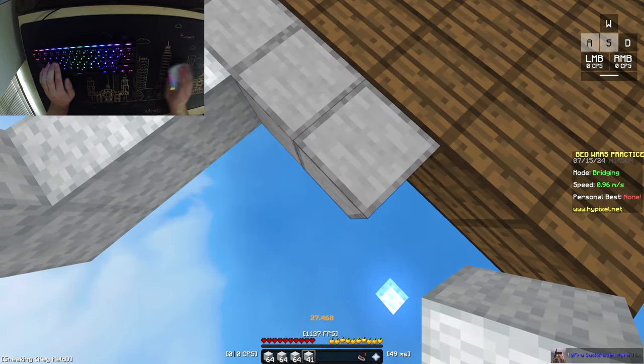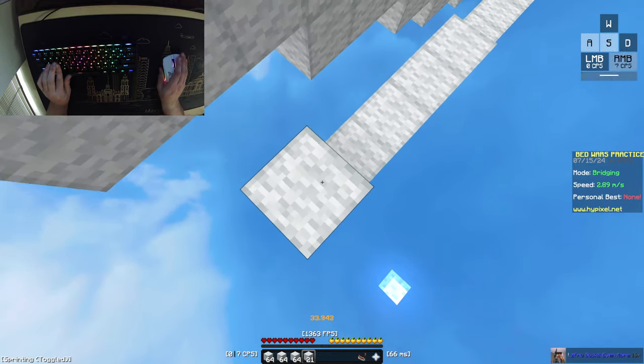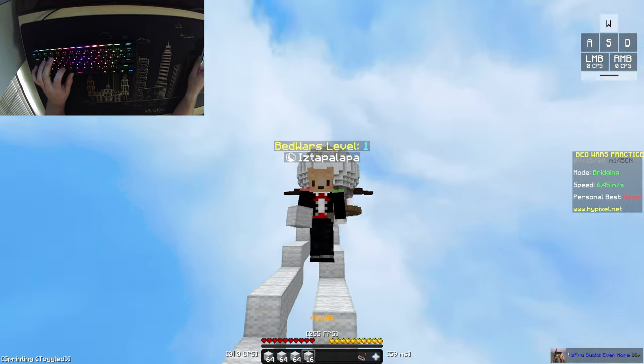You know, there's four stacking as well. 1, 2, 3, 4. 1, 2, 3, 4. Which is even easier. That way you can just hold space for the most part when you jump up. So if you have any questions about those, let me know.